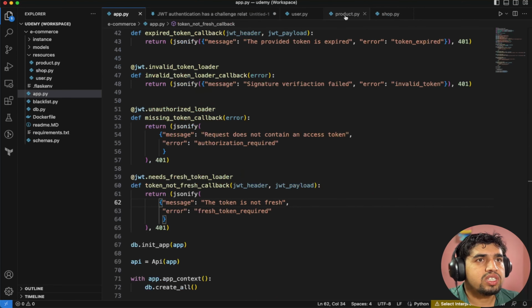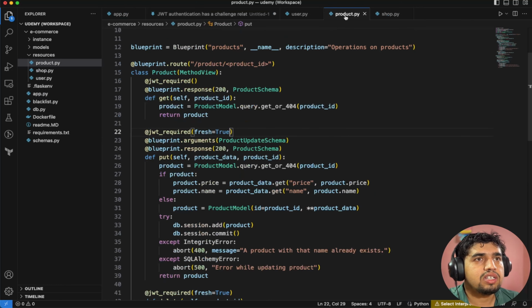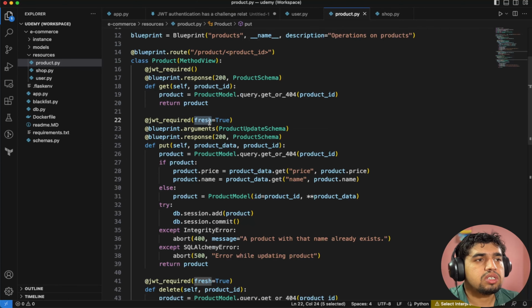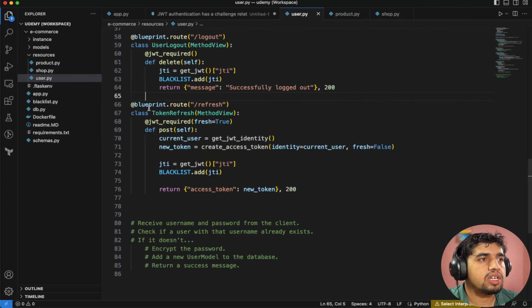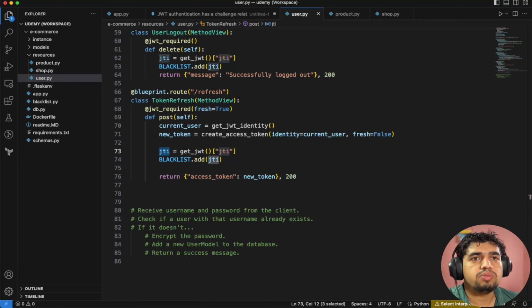And also we see that in this case, we said that we need a fresh token. So if the token is not fresh, then an exception may be thrown by our JSON web token. And for that, we are handling that type of error here, token not fresh callback. So in this case, we are responding with our 401. And after that, we also added a new method view /refresh, basically that will refresh our token. And also when we create a new token, we make sure that we revoke the earlier token, right? So I think this is it for this session.